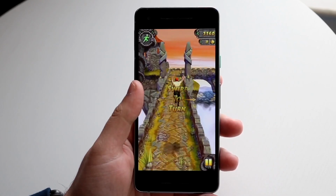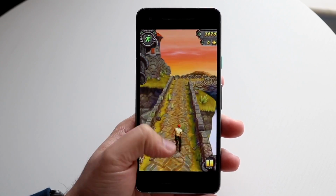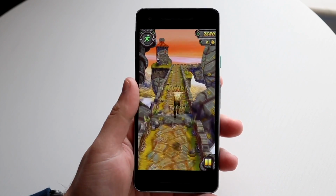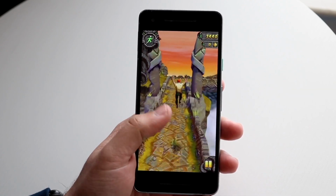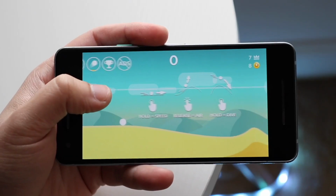Like this phone was basically giving you stock Android. That was a really, really nice thing going on for this particular phone. Being able to go through and just have stock Android waiting for you right there was a very, very cool thing. And this in and of itself was a nice thing going on. I mean, this phone was giving you that and software updates for a long period of time compared to other phones. That was a very nice thing going on for this particular phone.